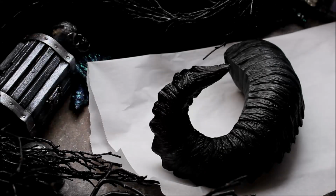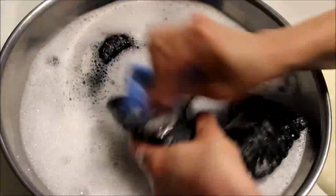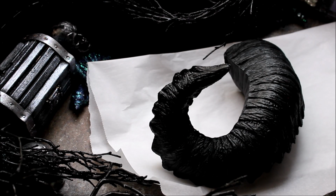The first thing you want to do is wash your demon horns. I already did this. I will show you a quick little blurb of what I'm doing right here. Mine originally had red paint on them and I'm just soaking them in hot water with some soap and then scrubbing them with a scouring pad to remove the paint. This process will take about an hour and is a little bit labor intensive. Well, not too much of course, but it does take quite a bit of time, but be patient, the results are well worth it.